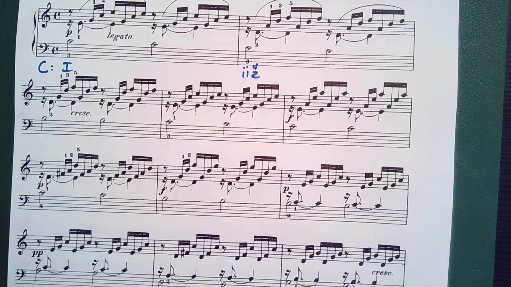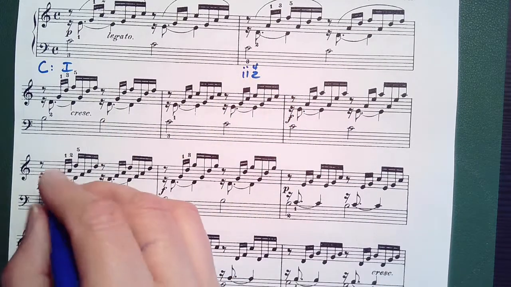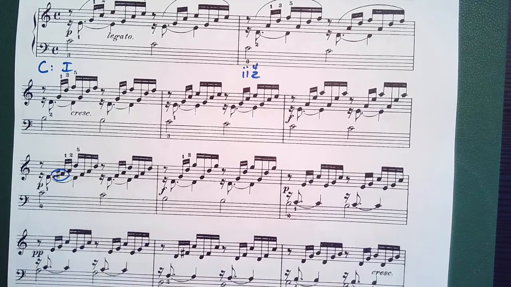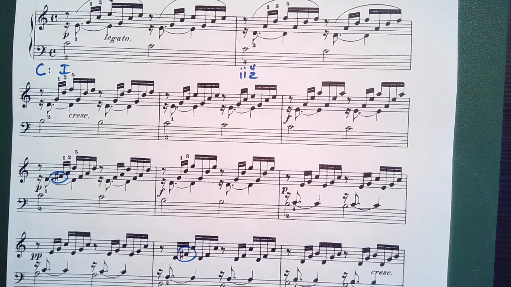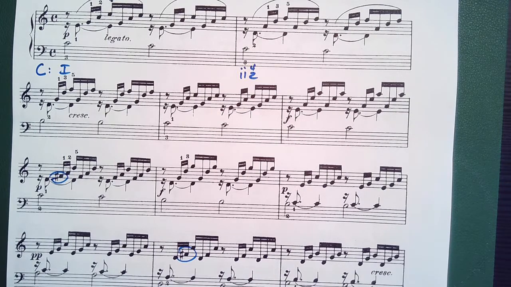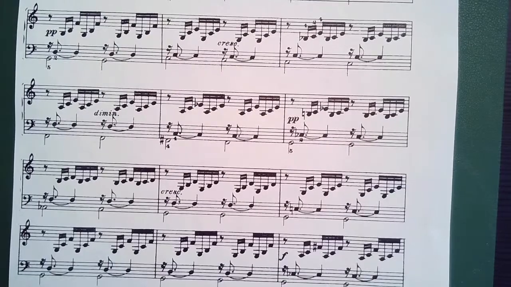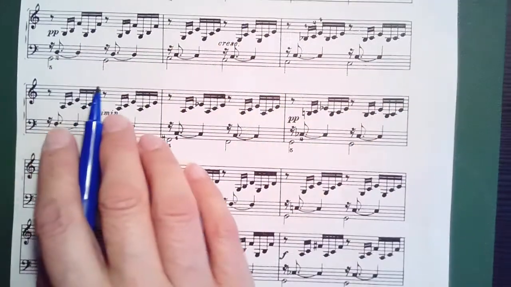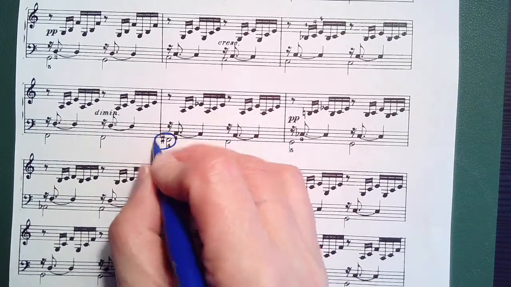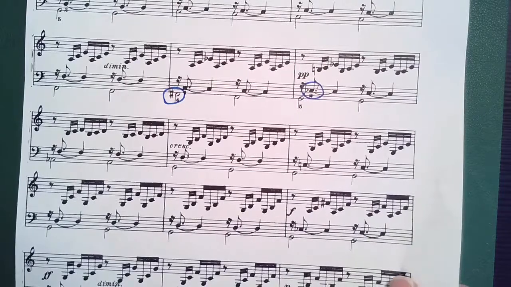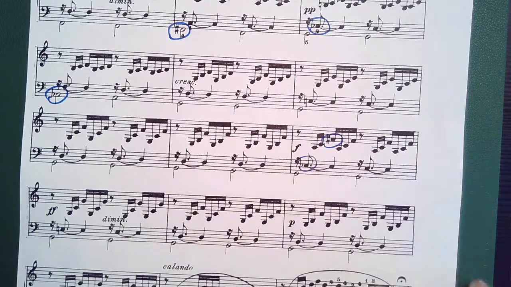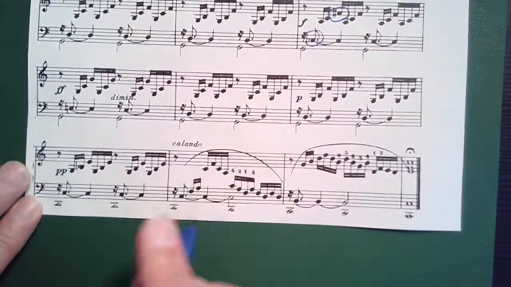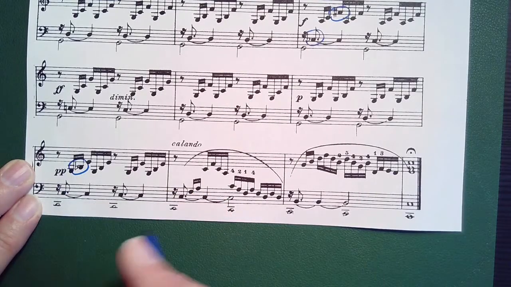Okay, so if we look at this first page, this is all diatonic. F sharp is here, F sharp is still here, and then here we get some chromatically altered pitches. We had F sharp, F natural returns. Here's an A flat looking through to the next page. F sharp here, we have E flat, A flat.